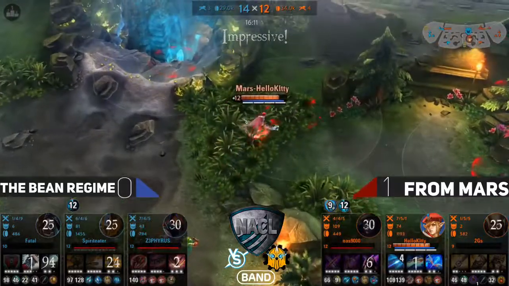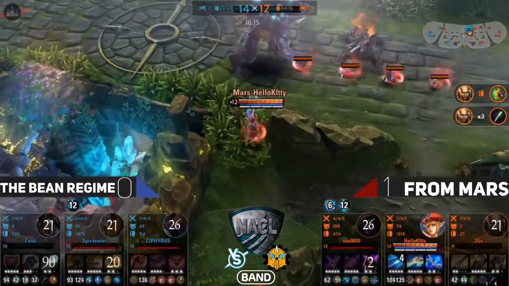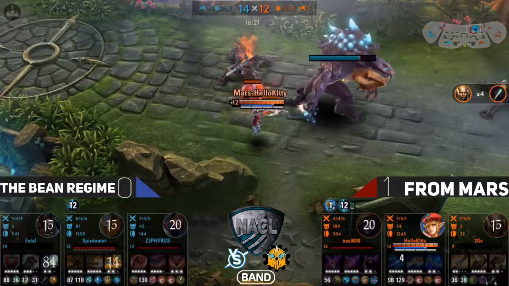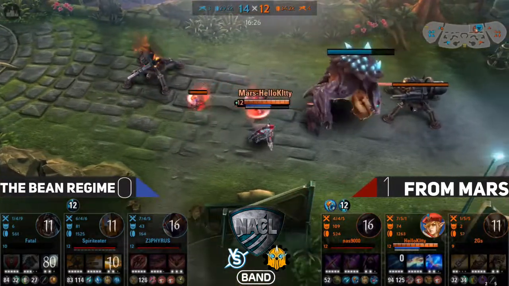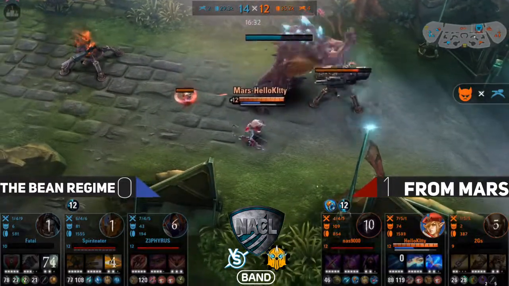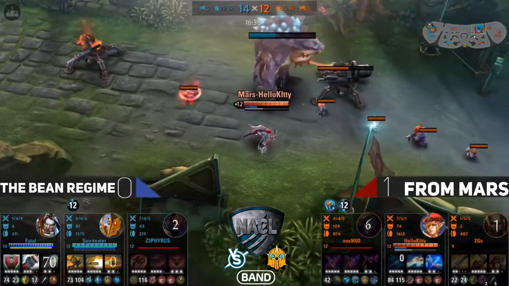Now going to be trying to take down this Kraken because it did get secured by being regimed. This fight is so dirty. Yeah, absolutely. That Kraken being stolen has saved the side of the Bean regime. You know, we still have minions pushing in on the side from Mars, gonna take down that choke point turret. Definitely going to be a dangerous threat here.